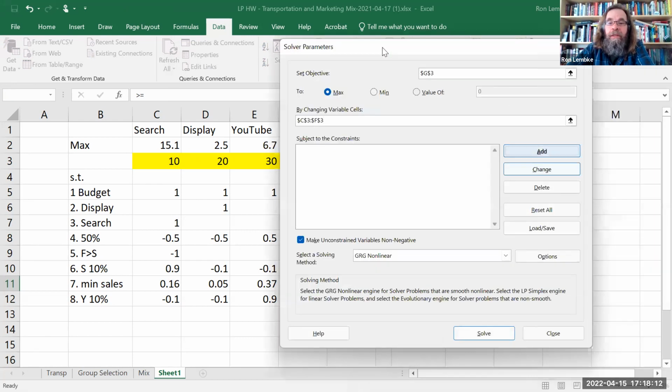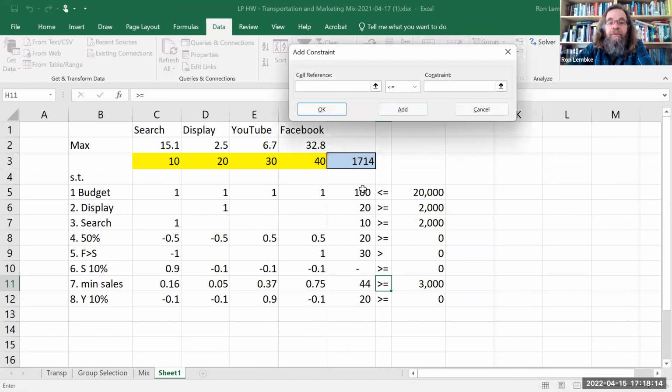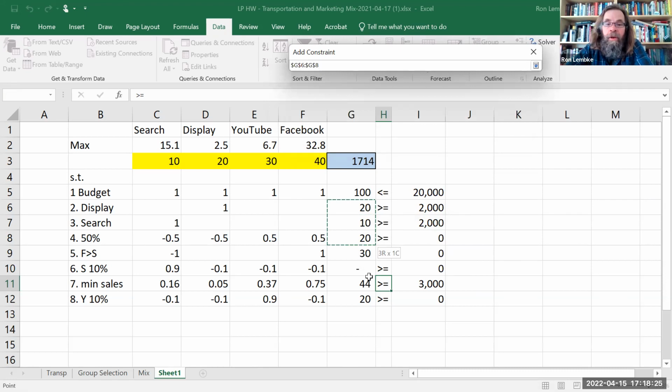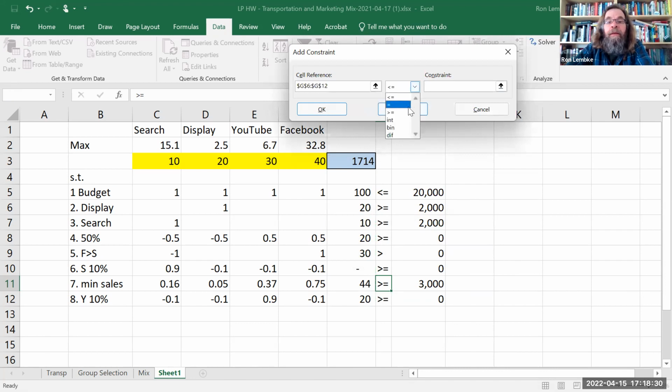So let's do that. The first one says that number has to be less than or equal to this number. And then all of the rest of these are greater than or equal to. So I'm just going to highlight all the greater than or equal to again. When I wrote the problem, I said the one was greater than, but I'm just going to treat them all as greater than or equal to. I mean, it seems sort of silly. I think, oh yes, at least one more dollar on this one than that. So greater than or equal to seems like it should be fine.